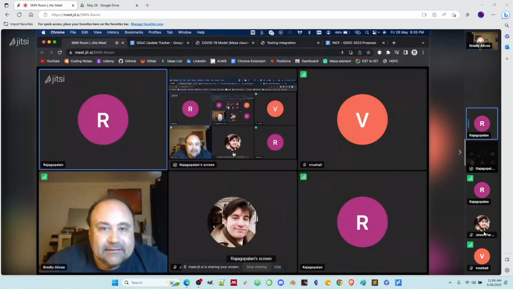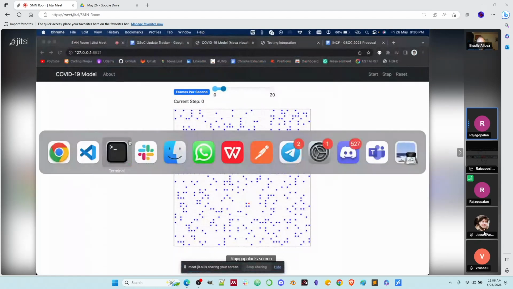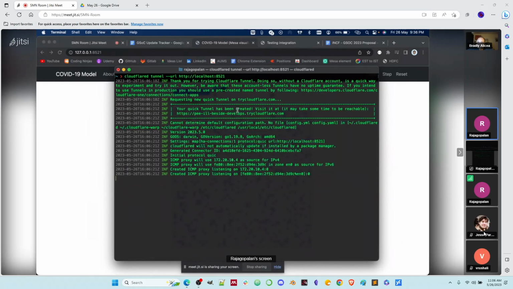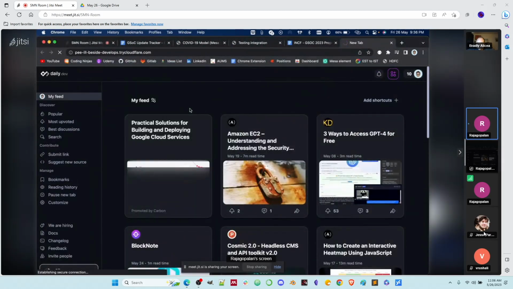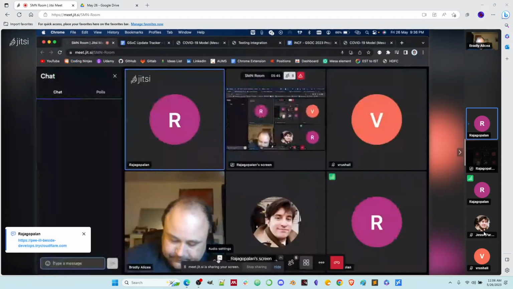Yeah, so as I was saying, this is just a sample NISA model, and this is the web interface that NISA generates on its own. So I found this thing called Cloudflare tunnels. What it basically does is, this is running on my localhost on port 852. So when I run this command, I get this URL, on which my NISA model is now deployed. If we just wait for this to load, yeah. So the NISA model is deployed with just a single command. Even if you all try this URL, it should open the model for you.